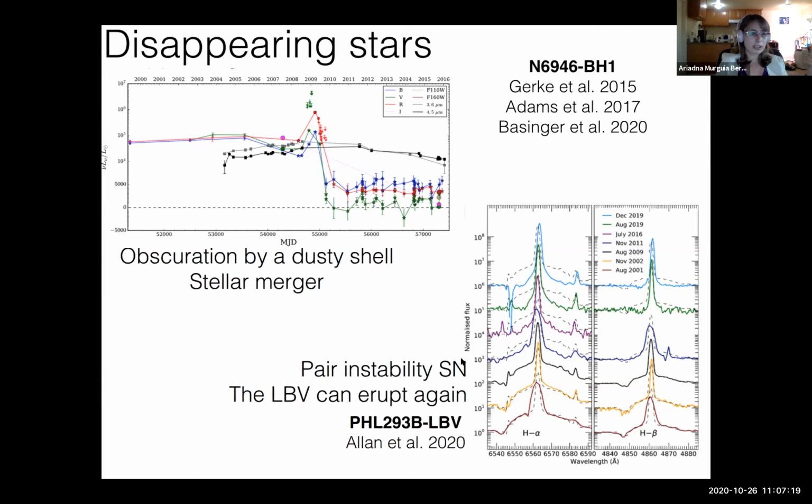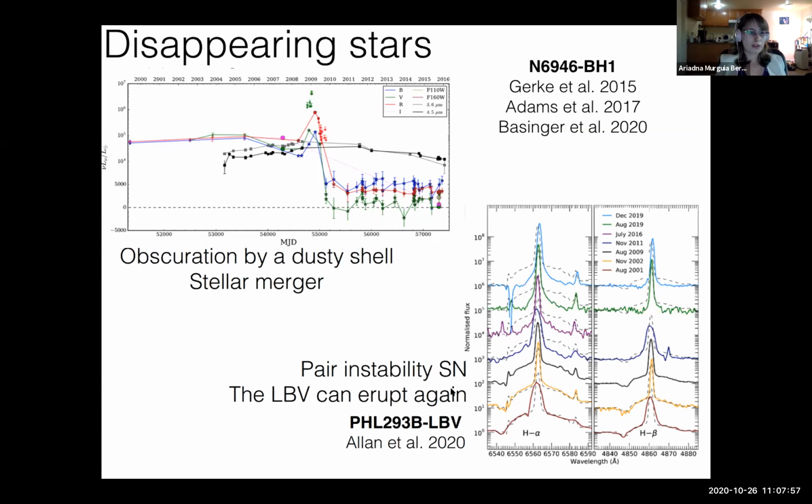Now for PHL293b, this one is actually in the range for the pair-instability supernova. In that case, there are electron-positron pairs that form in the core of the star, which takes away thermal energy or pressure, which makes gravity then win, which reduces the size of the core, increases its temperature, and it forms more pairs, and this process just repeats itself. This is a runaway thermonuclear explosion that destroys the entire star and leaves basically no remnant. This option has been rejected though, because that would have definitely caused a transient.